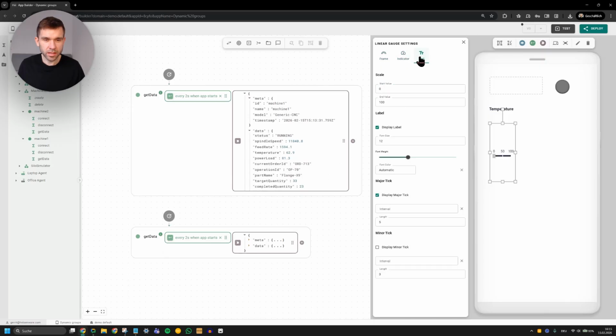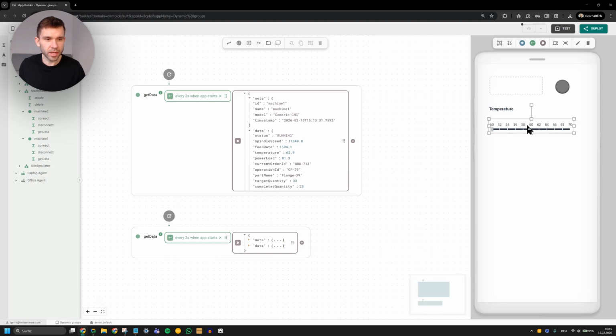Adjust the scale, it's for the temperature, so let's say 50 to 70, for example. I think it's somewhere in between. The data, increase the size. Okay, we have a temperature gauge now.